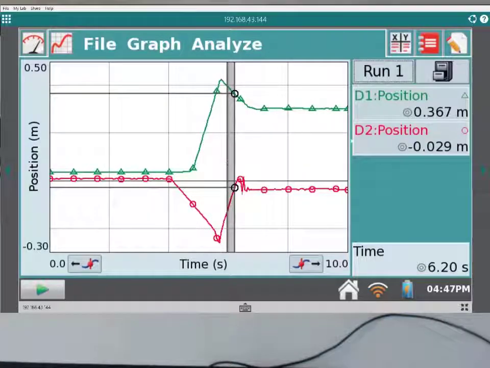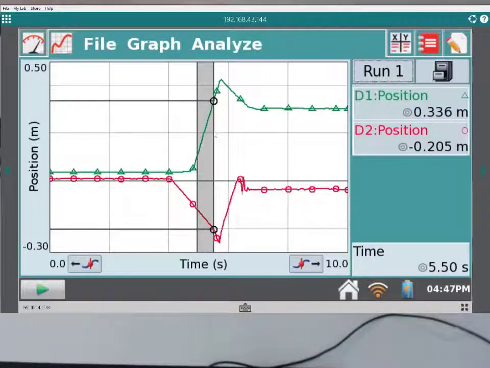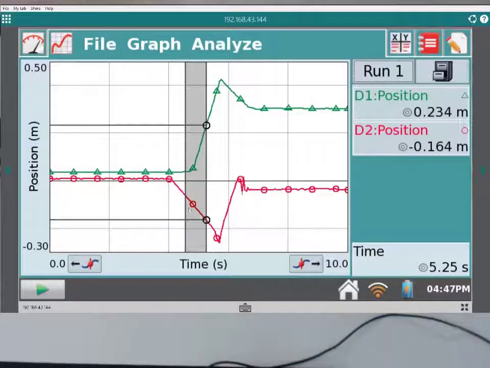To get our total initial momentum, we're going to take the mass of our green cart and multiply it by the initial velocity of our green cart, which we get from this positive slope. Then we need the momentum from our red cart that's moving initially in the negative direction. That's why it's got a negative slope down here. So we take the mass of the red cart number 2 and multiply it by this negative velocity. We've got to keep it negative if it's negative. Momentum has a direction. Add those two momenta together, the initial momentum of the green one and the initial momentum of the red one, and we get the total initial momentum.